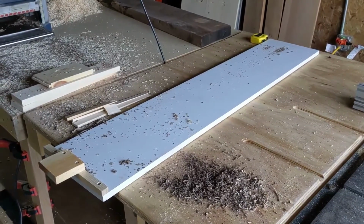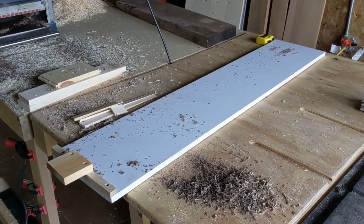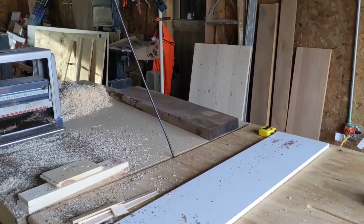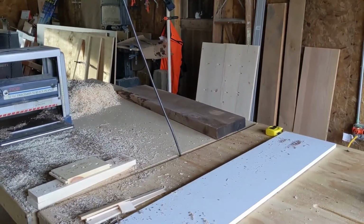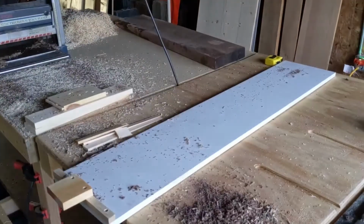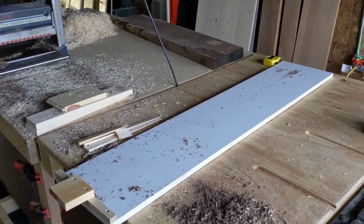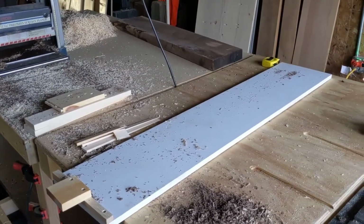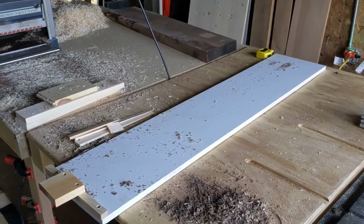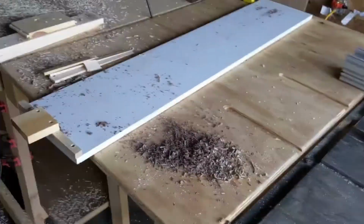However, the hot glue gun broke, so the second one I didn't even hot glue gun down, still seemed to work just fine. So it pulls it through a little bit, but keeps it level, I think, because that board's long enough. So again, just wanted to show you this couple of simple shop jigs to help things come along a little easier, and help make a big mess of sawdust that we'll have to clean up.